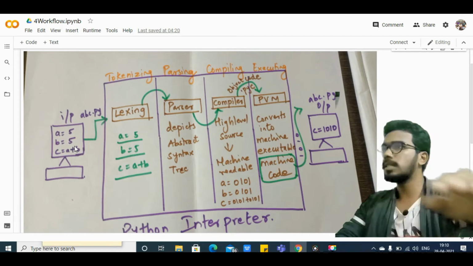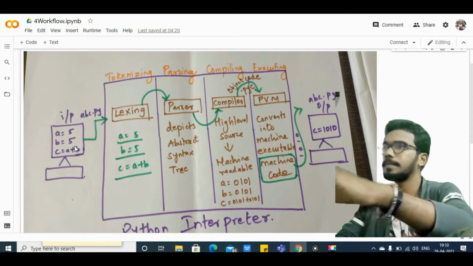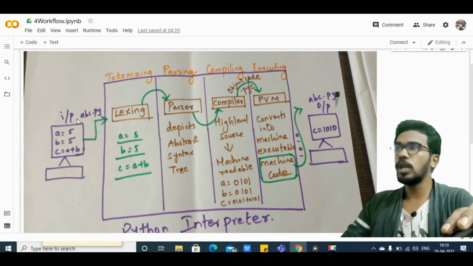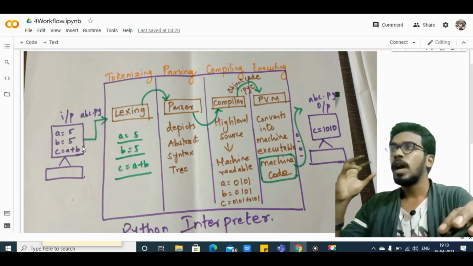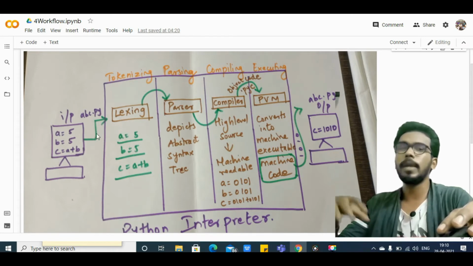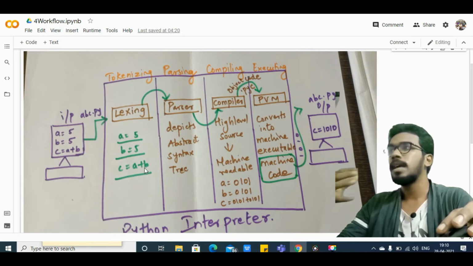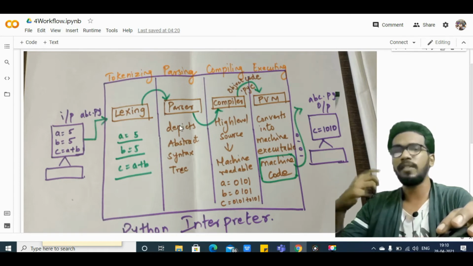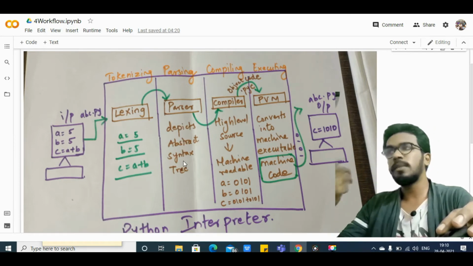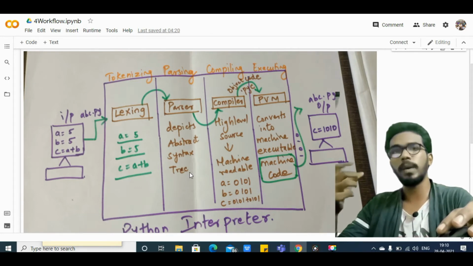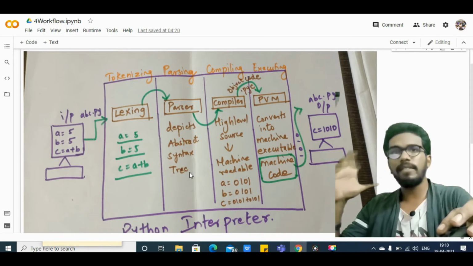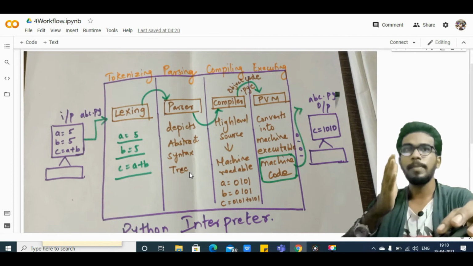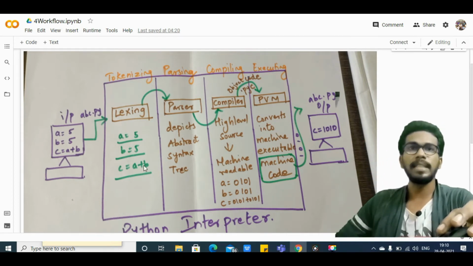So let me zoom this. Normally we are writing the source code. In the Python interpreter, first it takes the given source code, which has the extension .py, whatever abc is. For example, you can give any name like country.py or calc.py. Any program you write, you give it a file name, right? So that file name is nothing but abc.py. Py is the extension for Python. Once I have written the source code and start executing it, we need to know these 4 stages. Only by crossing these 4 stages does Python produce the output.